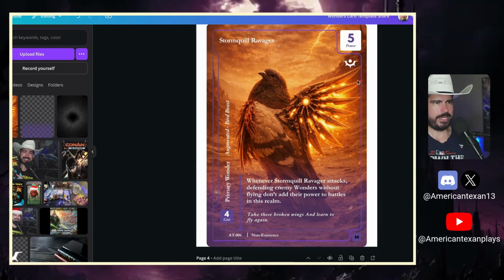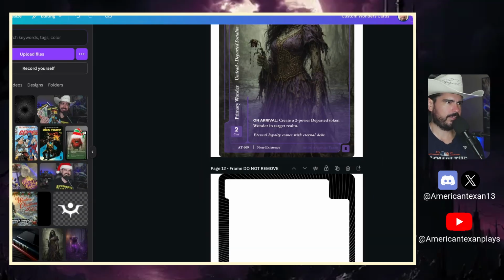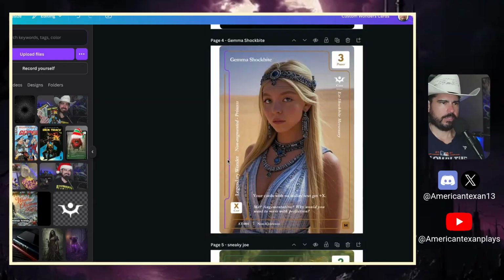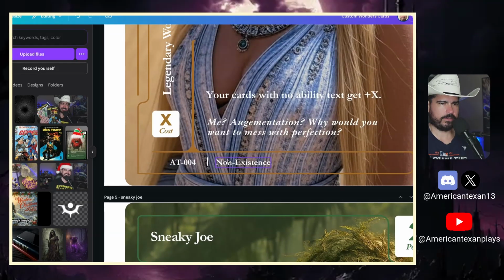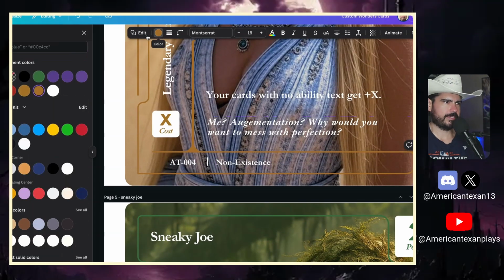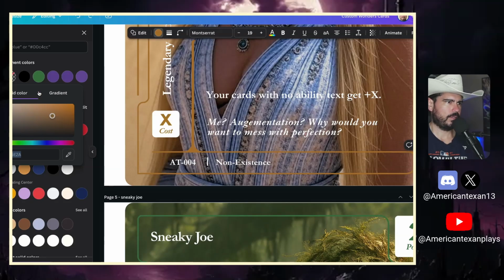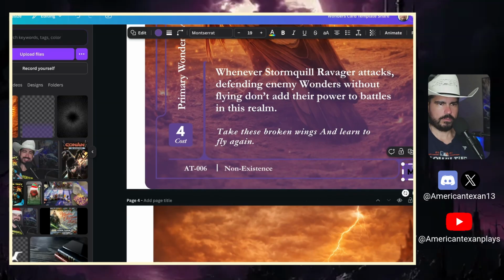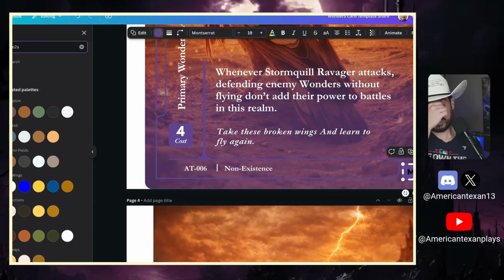Now, obviously, it is Heliosynth, so we want to change it to Heliosynth colors. So let me go grab my Heliosynth palette here. If I go to a Heliosynth card that I made, there we go. And I go to the Mythic box here. I'm just going to copy this color. And again, these are colors that I already tried to find and figure out. I want to copy this color. There we go. And then we will change this color to that color.